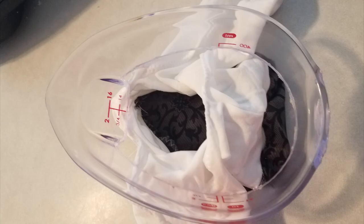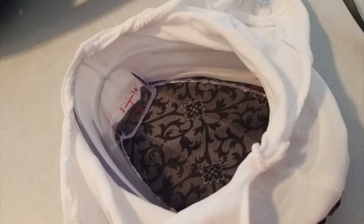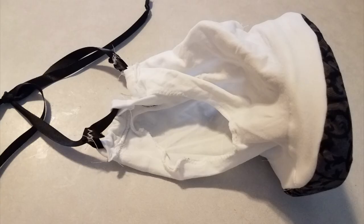Insert the plastic mask piece into the fabric mask, matching the nose end of the plastic with the nose end of the fabric. It will look like this. Now just insert your chin into the chin end and pull the mask up on your face and tie it above the crown of your head so it is not covering your ears. Rest it snugly on your face, yet not so tight that it's pressing on your larynx. Once you've tied it, you don't have to keep tying it. Just put it on and take it off your head.